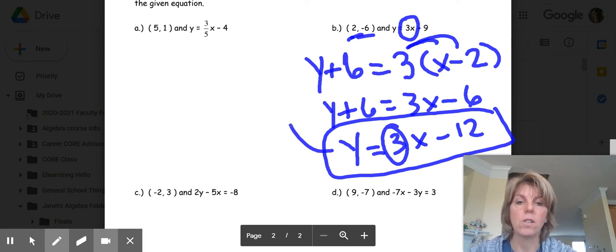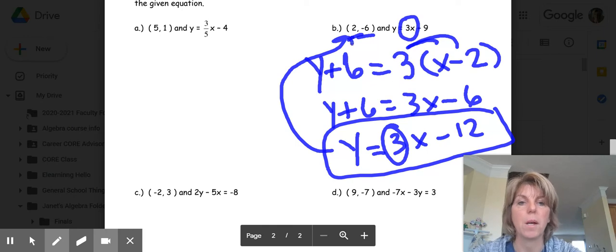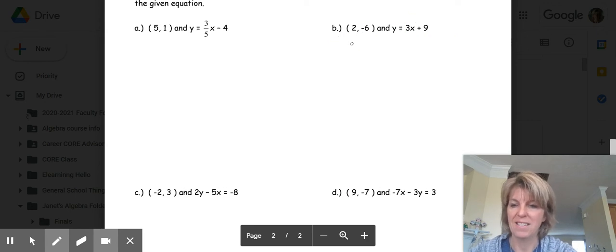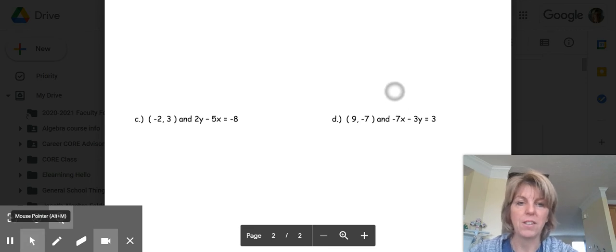And this second equation is going to go through that point right there. That point is going to be one of the solutions on that line. All right, one more level of challenge to add to this. We're doing hard stuff now, aren't we? But you got it. You can do it. You totally can do hard things.